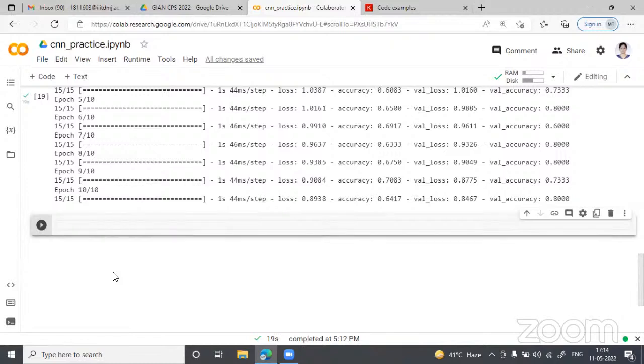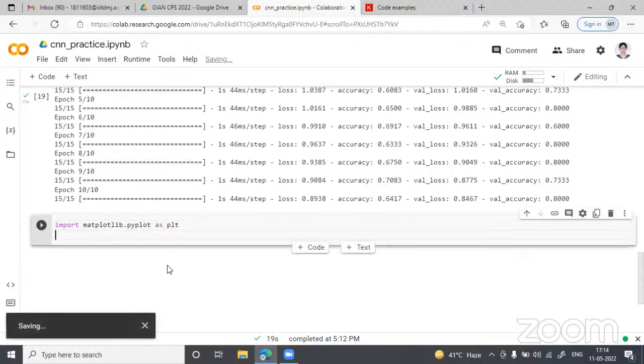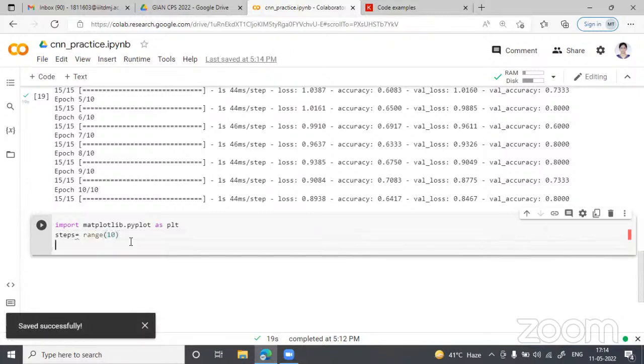It will hardly take maybe 2 to 5 minutes. Import matplotlib.pyplot as plt. Then the steps are the range of 10, 0 to 10.